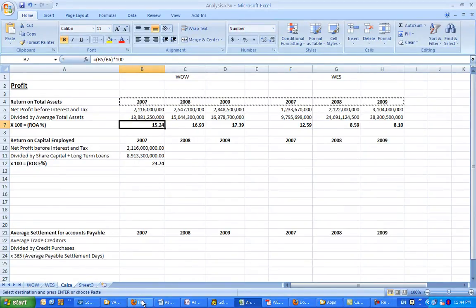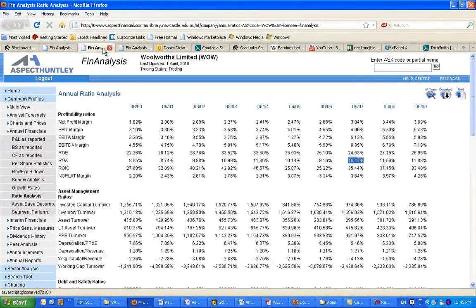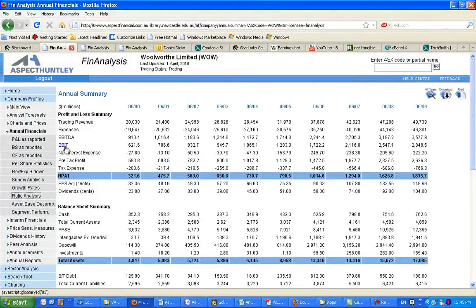Yet when I come back to the website and have a look at their ratio analysis for the period, I can see that their ROA is 10.42% for the same period. Obviously that's nearly a 5% difference between the two. I'm just wondering why. I'm not sure whether I'm supposed to be using EBIT for this figure over here. The other thing I'm not 100% sure about is whether I should be using total current assets and averaging them across the 2 years, which would be the 06 balance sheet and the 07 balance sheet.